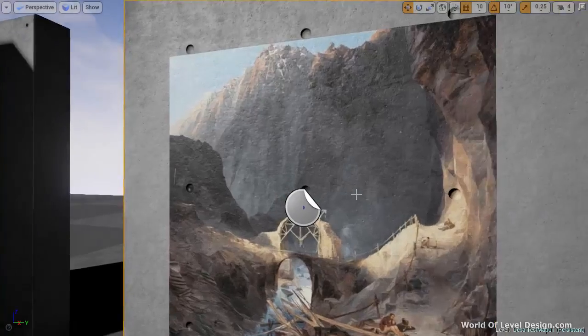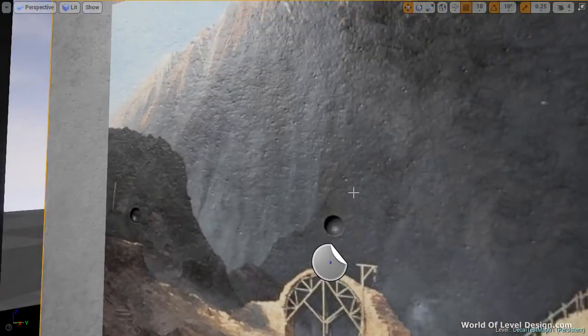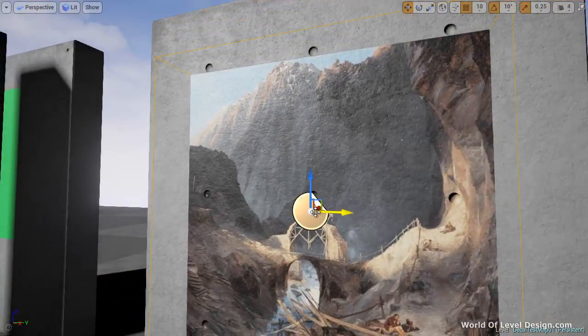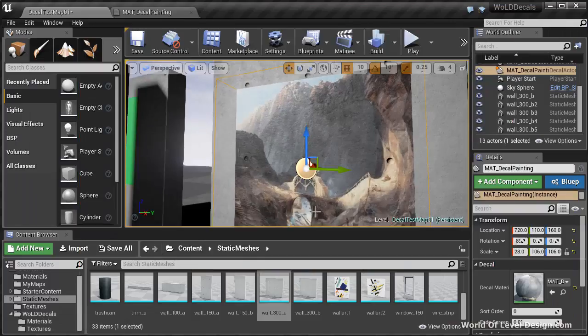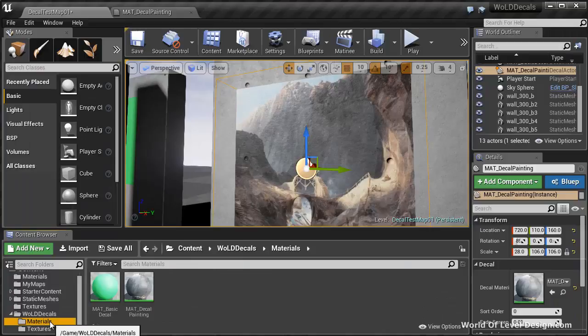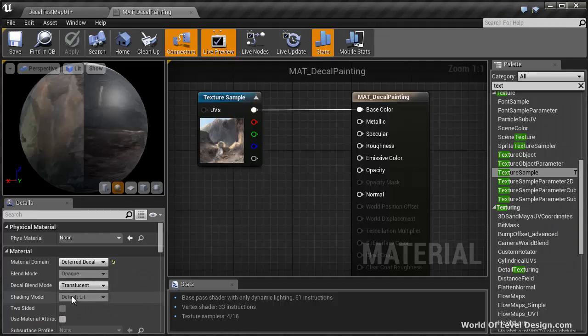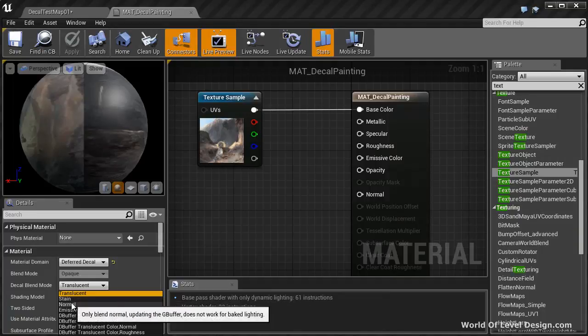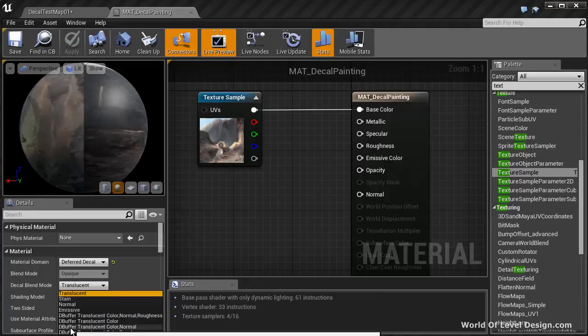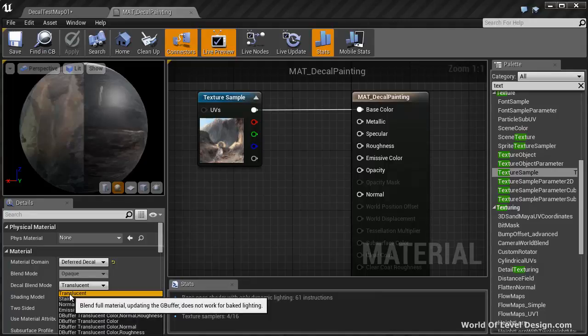Now this effect could work on specific decals, but let's say we want this painting to be a solid decal. So let's jump back into the material editor and take a look at a few properties. First is we can change the decal blend mode from translucent to stain, normal, or emissive. You have other options here, but we're going to go into them in the later videos. For right now, we're going to just deal with these four. Now translucent is what you see right now.